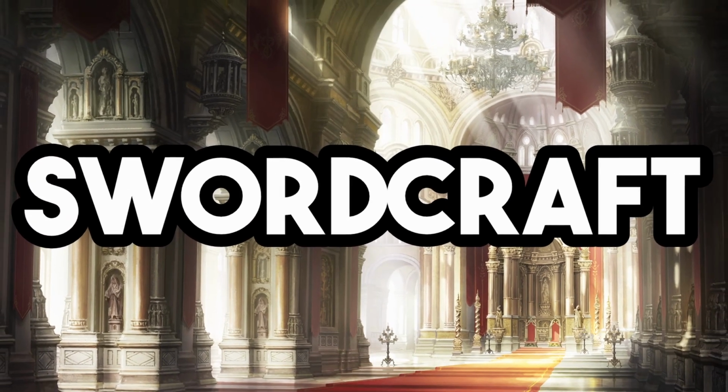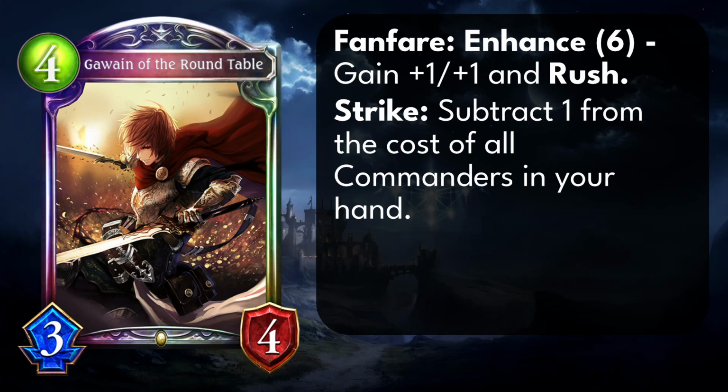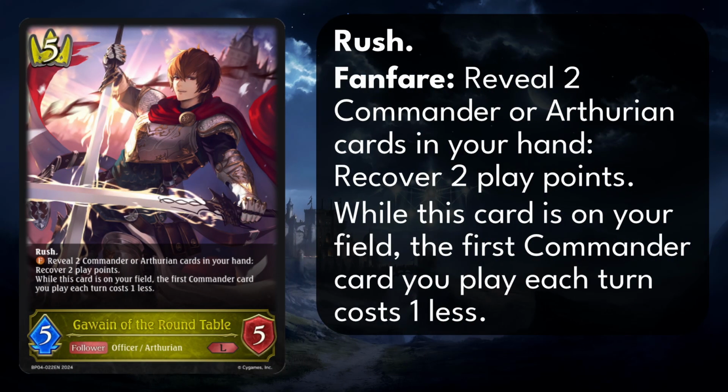Gawain of the Round Table got a bit of a glow up in Shadowverse Evolve. In the digital game, he only gained Rush with an enhanced 6 effect, so you had to pay more to let him attack the first turn he's played without evolving him. The Strike effect was nice in discounting commanders though, but could be played around by your enemy not providing a trade target. In Shadowverse Evolve though, he has Rush intrinsically, and you can choose to reveal 2 commander or Arthurian cards from your hand to recover 2 play points.